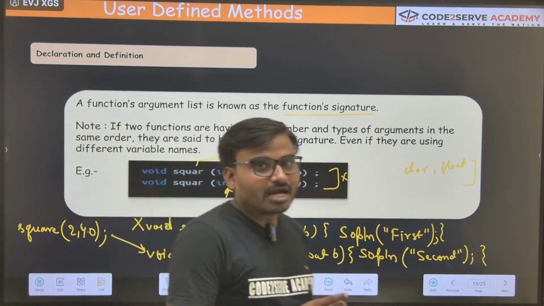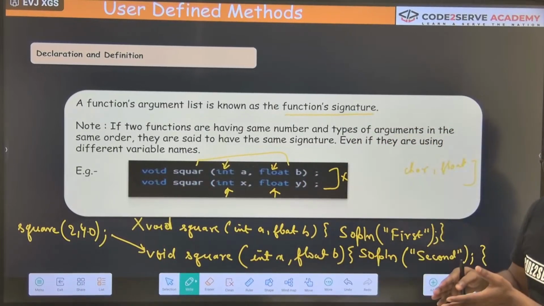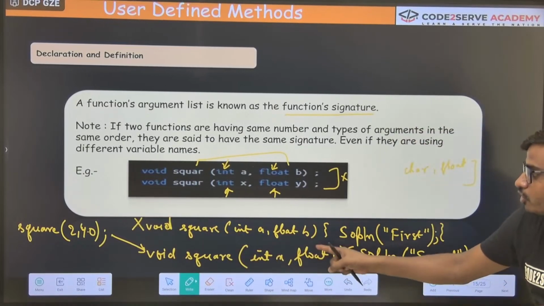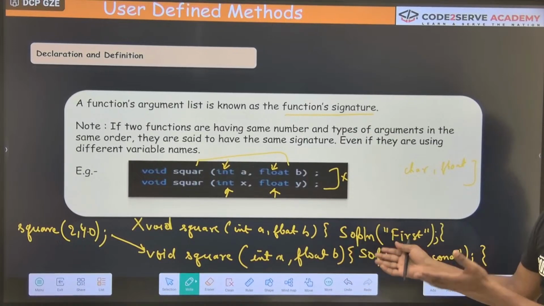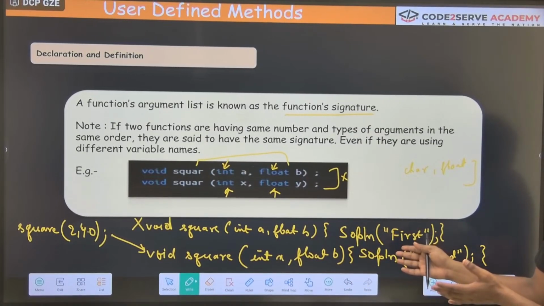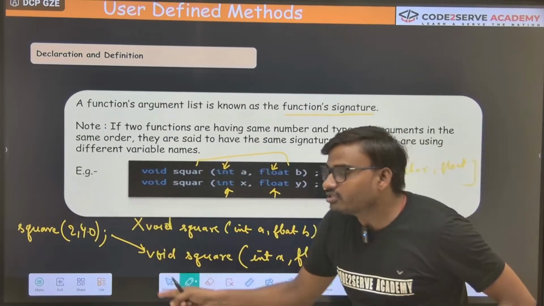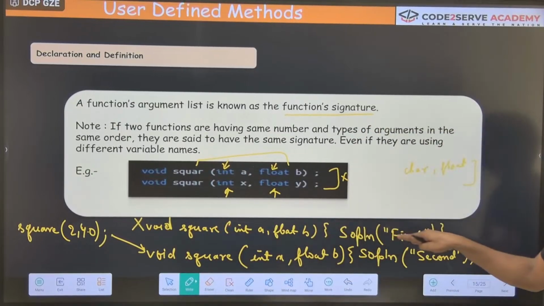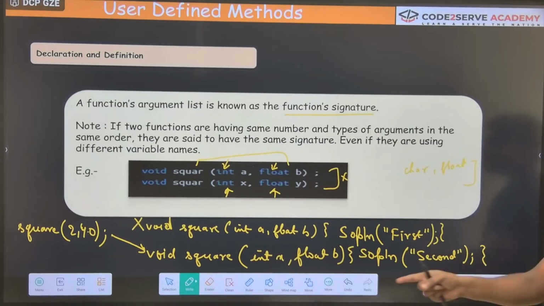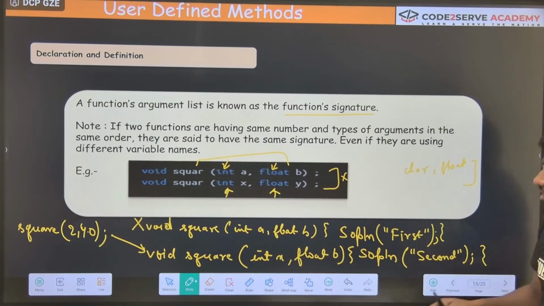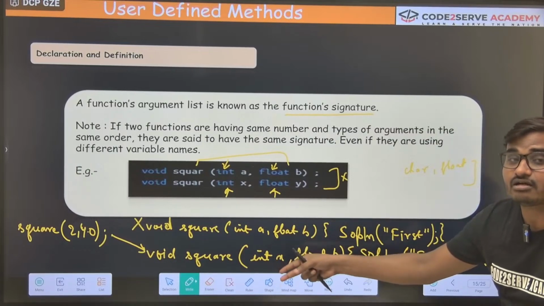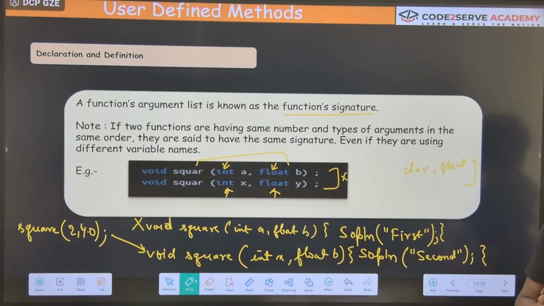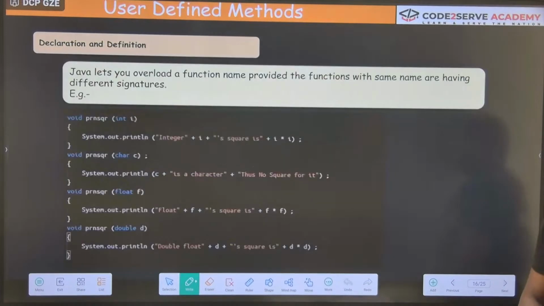All right, so you have to keep in mind, once you declare a function with the same name and same return type, and you are not changing anything, just the logic inside that function, that means whenever you call this type of function, it will always call the second one. That means it is overriding the logic of the first function, since this is not function overloading. In case of function overloading, there should be some different data type, or the argument list should be different, then function overloading happens. Okay, next.